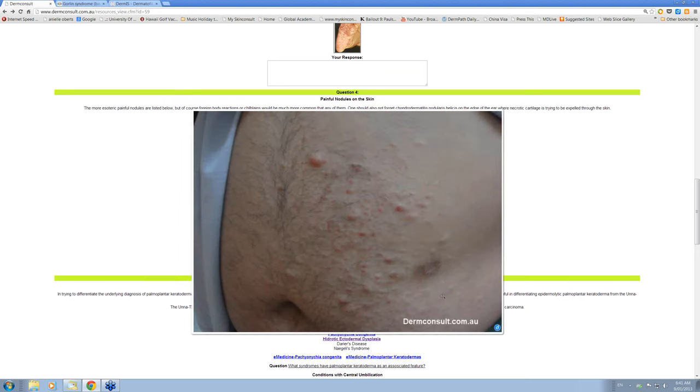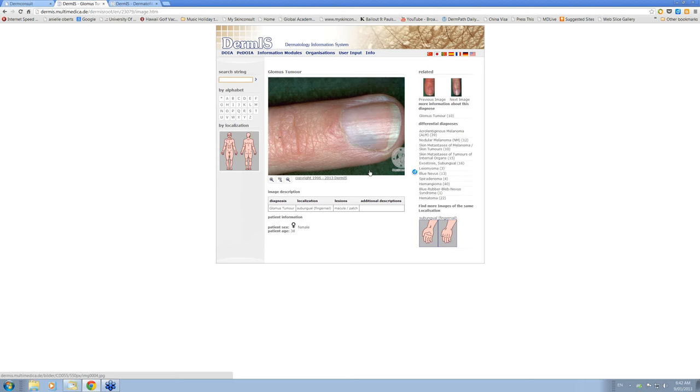This is in dermis, and you've got several examples of glomus tumors here. Let's just have a quick look at this one, because it's probably the commonest presentation of the glomus tumor. See that there? It's usually a darkish purplish sort of lesion like this, and you initially look at it and think, is it a bruise? Could it be some sort of melanoma? But it's tender, it's locally tender. So glomus tumor, typically occurring under here.